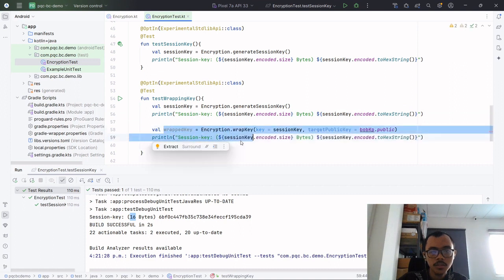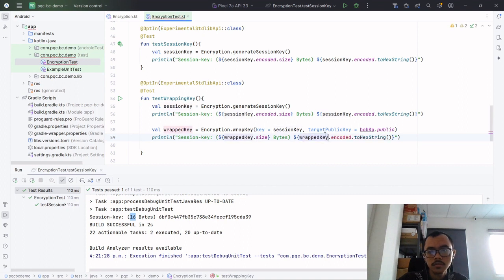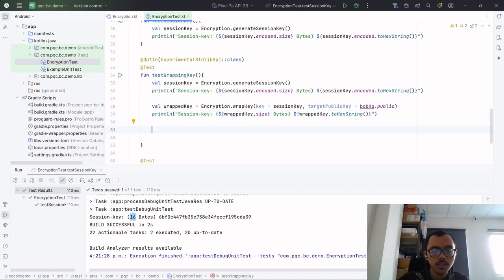Let's get the private key here. It's not encoded. Private key is not encoded. So that's the private key, and we're gonna test unwrapping it. So the unwrap will have the same as the session.